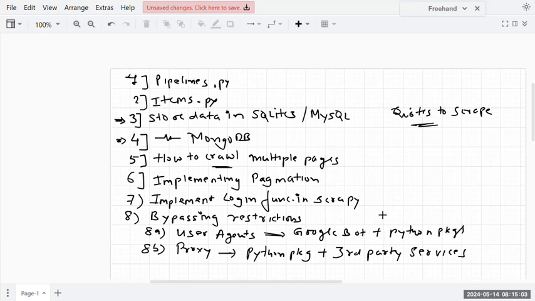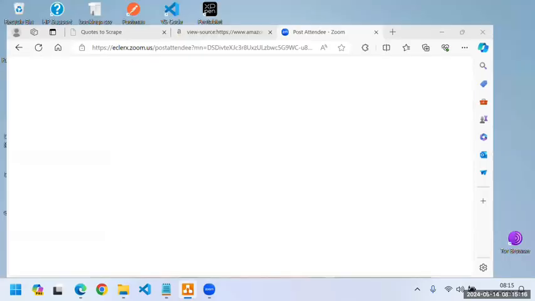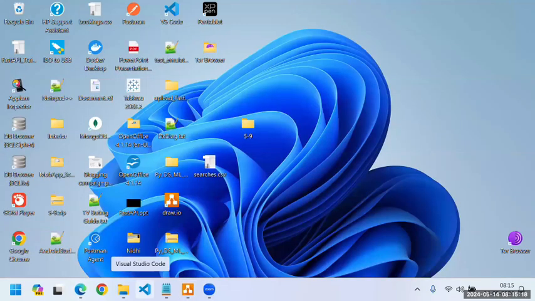All right. Enough of discussion. I hope everyone is clear with this agenda, what we will be discussing from now onwards, and let's move to the project area wherein we have written all of our code.